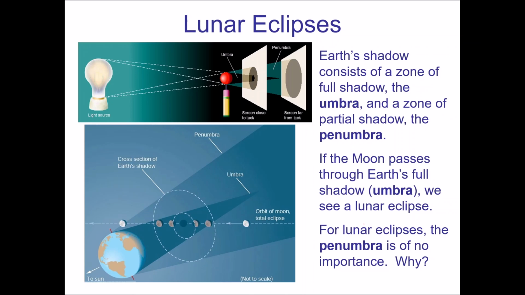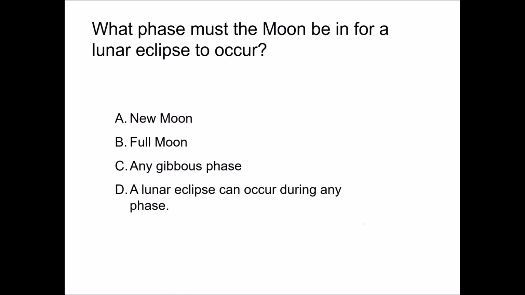Well, the reason why is because if you're in the penumbra, then the Earth is only partially blocking the sun. So say it's blocking half the sun. Well, half the sun is still a lot of light. And while penumbral eclipses happen quite frequently, they're not noticeable. I mean, if you were to look at the moon, you wouldn't be able to tell that a penumbral eclipse is happening. Maybe if you had some device that can actually measure how much light is being reflected off the moon, maybe you could determine that, but it's not something that's easily seen with the eye. Right? So it's all about the umbra. All about the umbra.